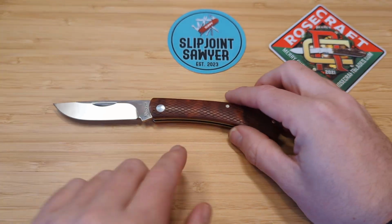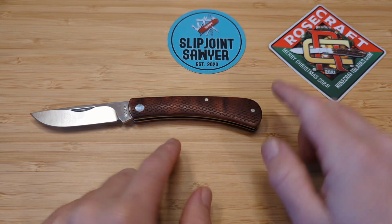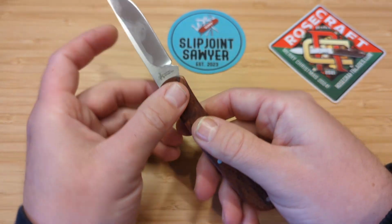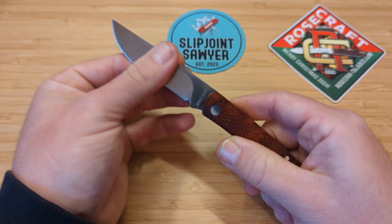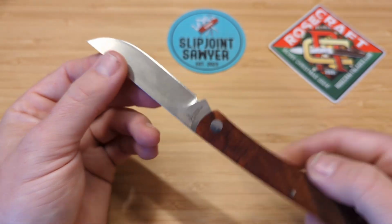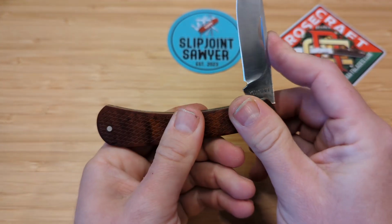But so you've got the small is probably up to about here, and then the large comes way past this one. So this really sort of fills that gap, and with it being D2 steel, it's going to be a much harder use knife, sharpening less, and get much more use out of it. Full day's work out of this thing. Love the satin finish on the blade. Razor sharp as always. Honestly, cannot fault any of the knives I've had from RoseCraft.